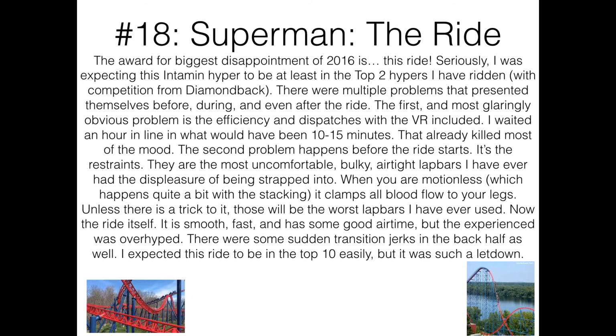It's awful. I love the ride itself. I love what they've done with this thing, but just fix the trains, ditch the VR, and let this thing run vanilla, like its rival Millennium Force was intended to be. No wonder what was Bizarro, now Superman the Ride, hasn't won a Golden Ticket Award in several years. Millennium Force is so much better than this, I'm going to say that right now. This thing is just... I love it, but I hate it at the same time.